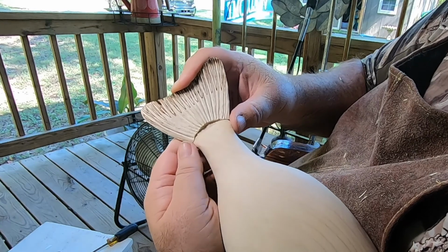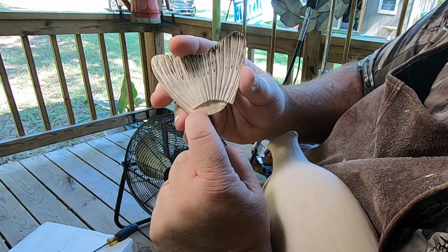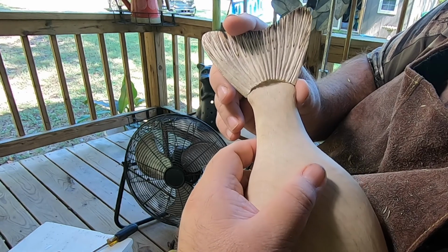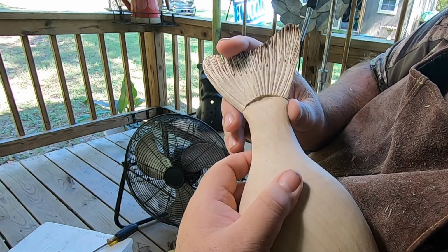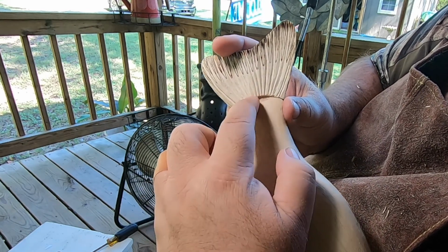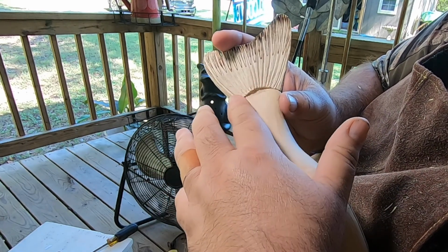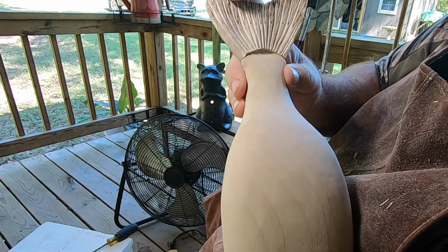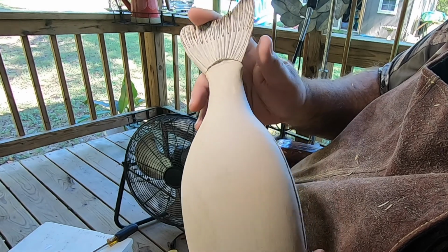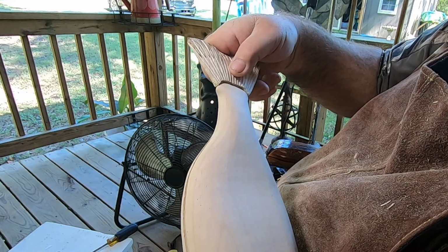I screwed up on this side. I cut too much of a curve here. The tail's flatter. So what I'm going to have to do is, once I get it finished and seated the way I want it, there's still probably going to be a little gap there, but I can use the epoxy sculpt to fill in these slots here, and I can simulate the ray lines coming down where they need to go. Tail's a little thick, but it'll be fine.